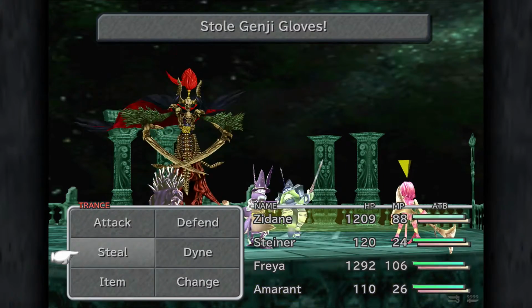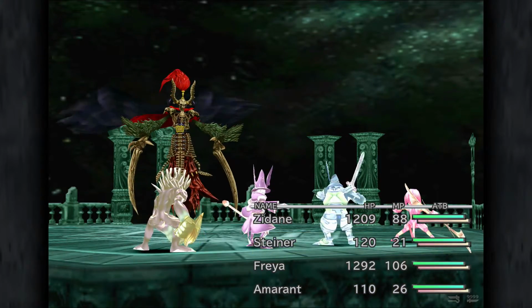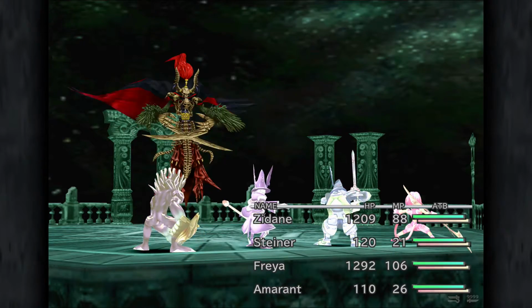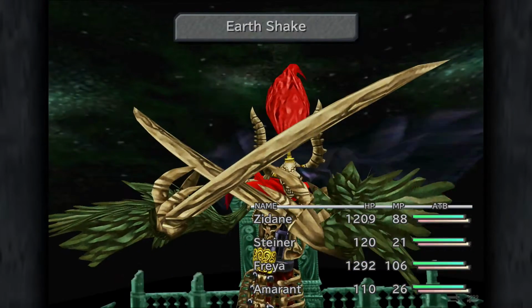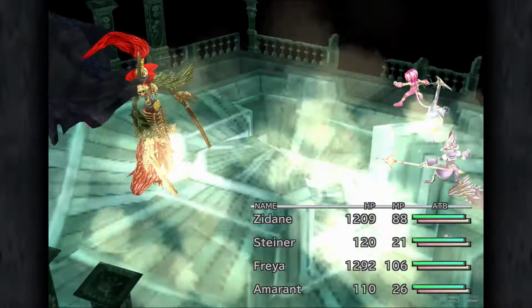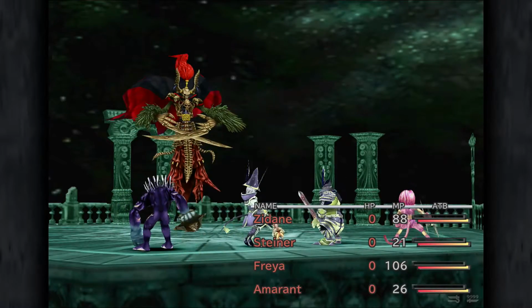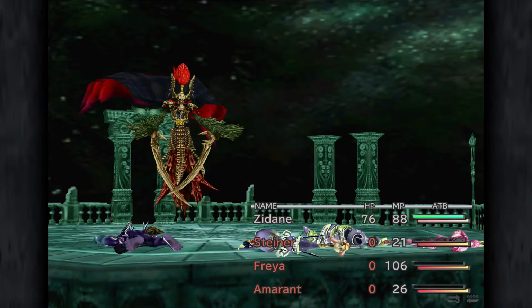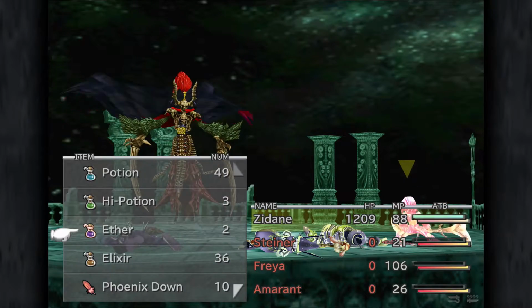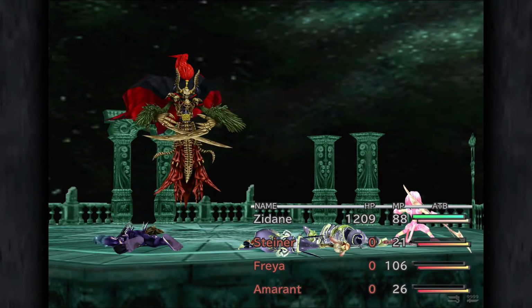So, well, look at that. I happen to be lucky on the steal. And hopefully Freya will be able to jump. Of course not. So, this would have been a good attempt, actually. Because we stole the Genji gloves, it doesn't matter too much that Zidane is going to die here. Because if we'd have got Freya in the air, Freya would have stayed in the air and literally killed the boss for us.